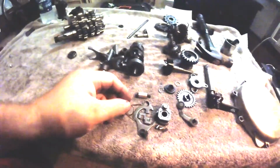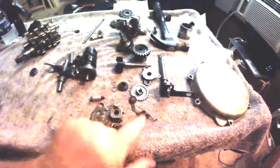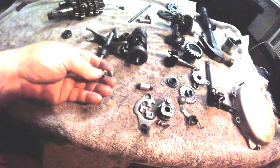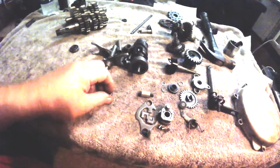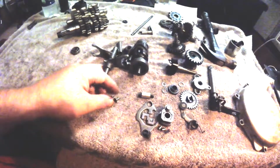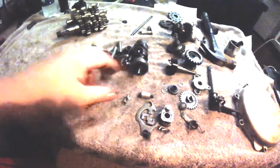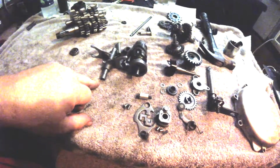This spring here is for the shift pawl. I'll show you later how to assemble it, but it hooks in with those parts. And here's two little screws that look like they hold a bearing down somewhere or another. Yeah, not exactly sure if I remember where they go, but we'll find out as we go. We'll look through the cases and make sure we know where everything goes.